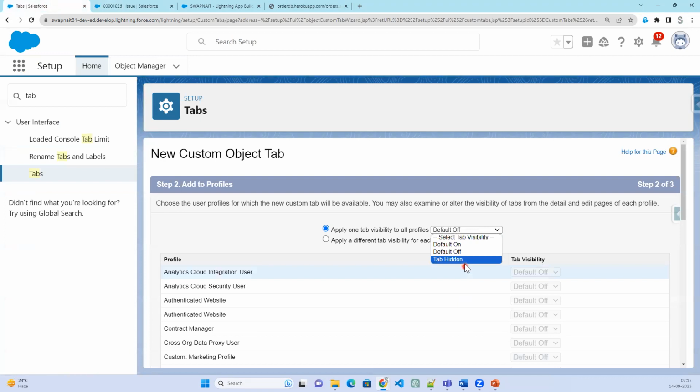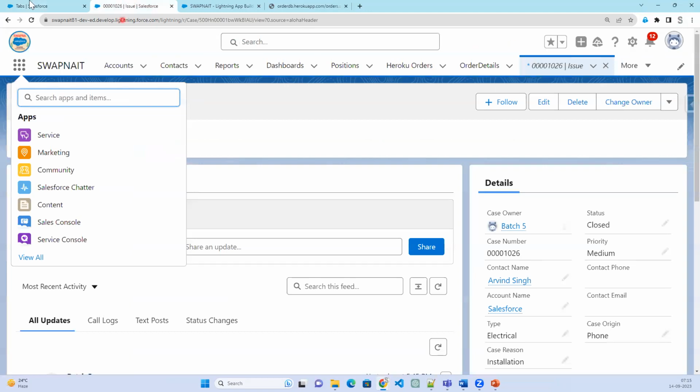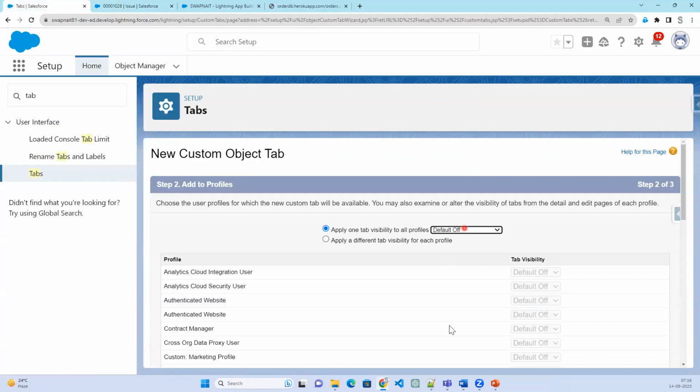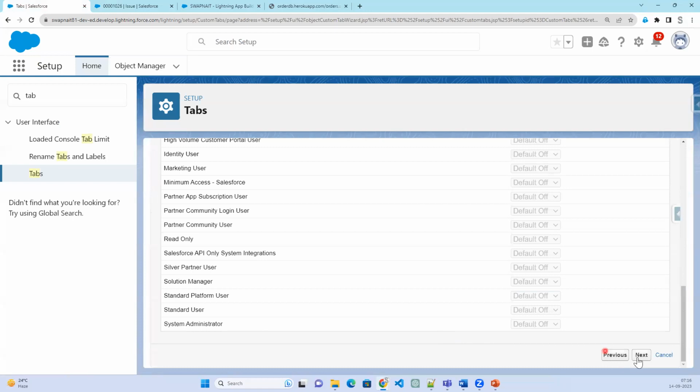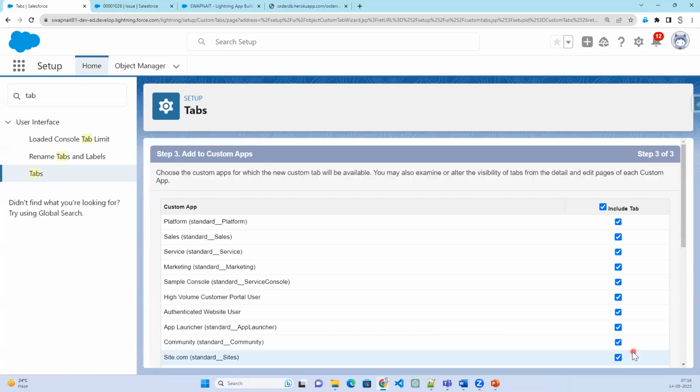If you do not want this tab to be visible to the end user, then choose tab hidden. If you say default off, it will create a tab, but it will not show here. Let's say here, default off. Click on the next button.